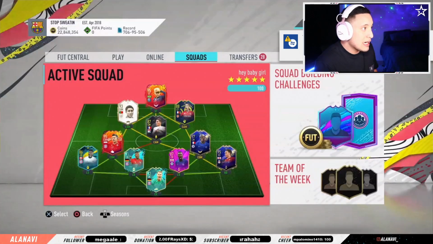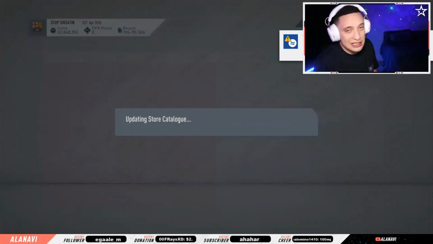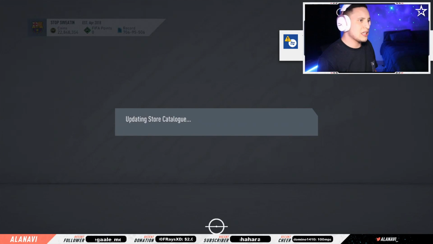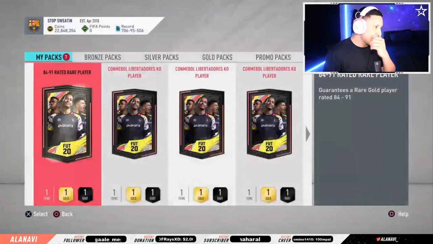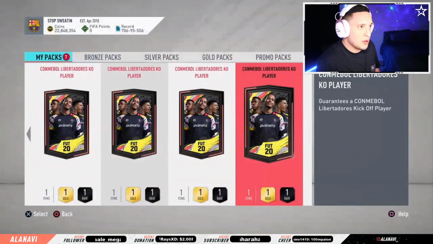That right there is his current active squad. I'm pretty sure once Team of the Season comes out, bro, he's gonna have a crazy looking squad. I think he is waiting for Team of the Season. But he does have seven of these packs for us to open. Actually six, I believe. Yeah, probably six.